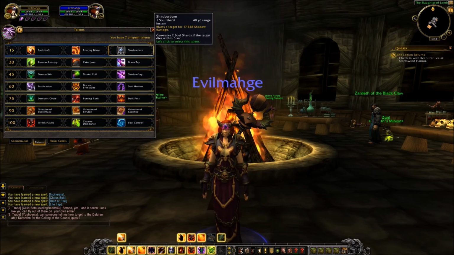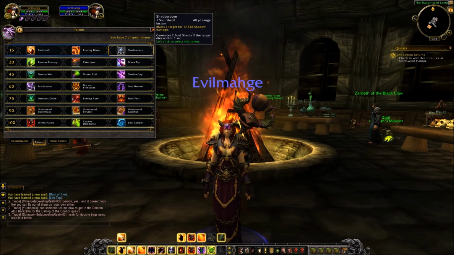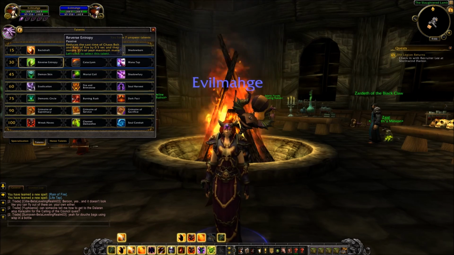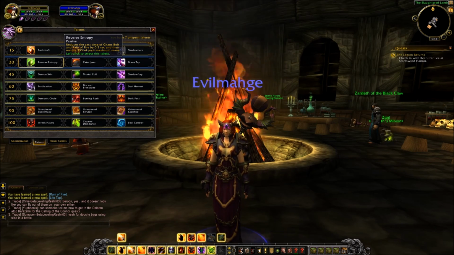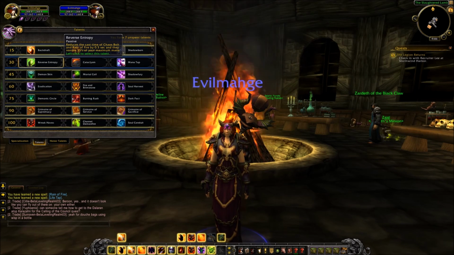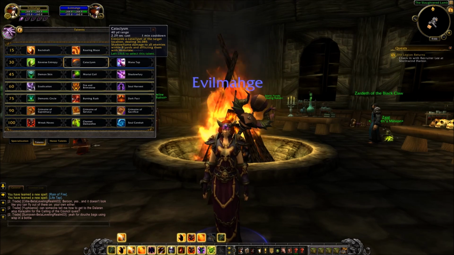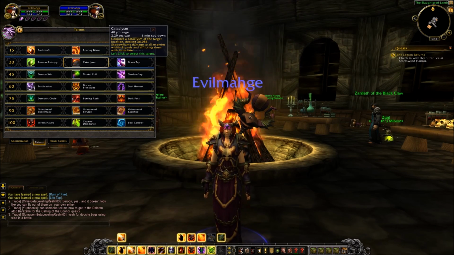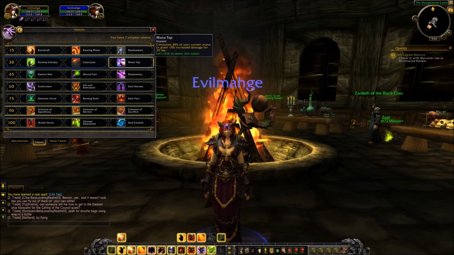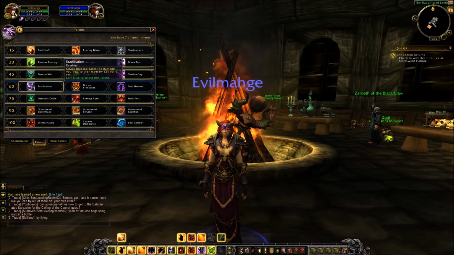And Shadowburn. Blasts a target for X shadow damage. Generates 2 soul shards if the target dies within 5 seconds. Reverse Entropy. Reduces the cast time of Chaos Bolt and Rain of Fire by 0.5 seconds, and they restore 35% of your maximum mana. Cataclysm. You summon Deathwing. Conjures a Cataclysm at the target location, dealing X Shadow Flame damage to all enemies within 8 yards, and afflicting them with Immolate. Mana Tap we have seen. Demon Skin, Mortal Coil, and Shadow Fury we have seen.